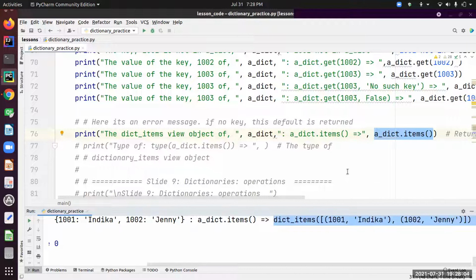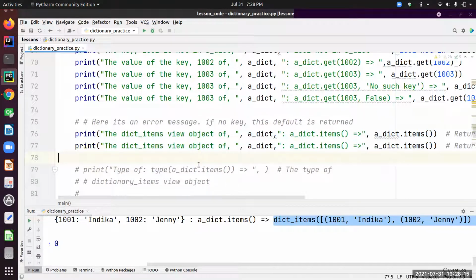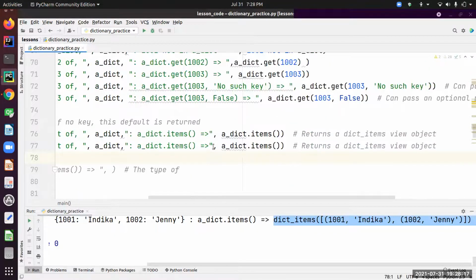If we pass this to a list, we can basically print it. So I'm going to pass this to the list method, and you can print and see the values.